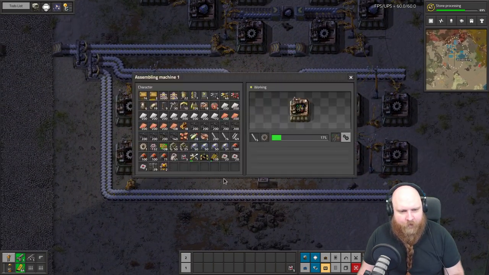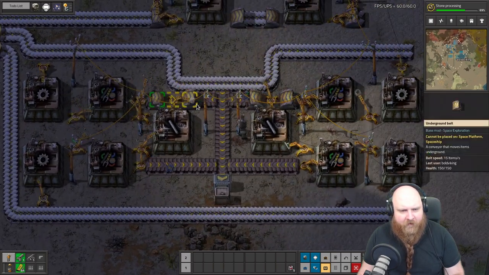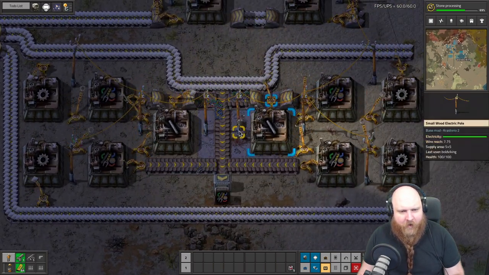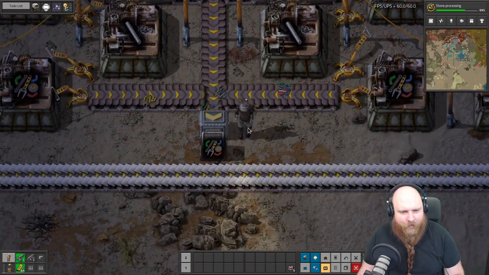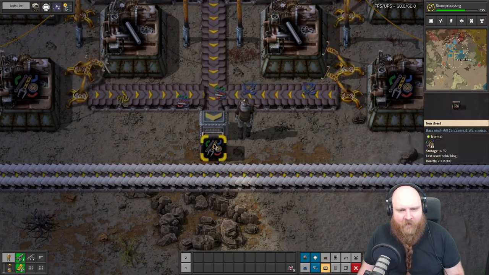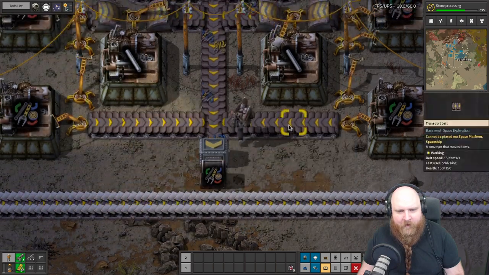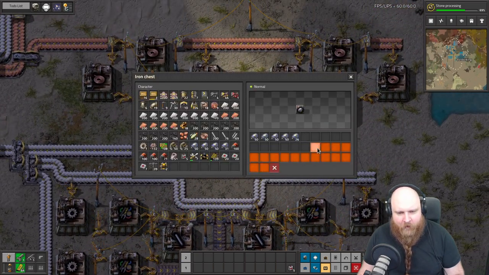Good. And that should be making us some inserter parts. These are, for some reason, still completely the wrong way around. There we go. Oh, I do like that they have all different kinds of colors and stuff like that. That's lovely. Okay, let's limit this to 4. You over there. Yeah, let's limit this to 16. That will be over here.